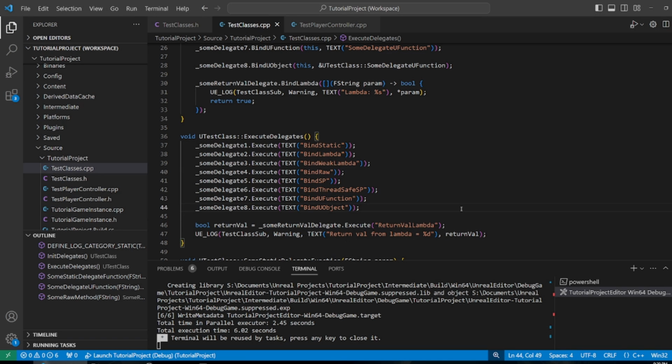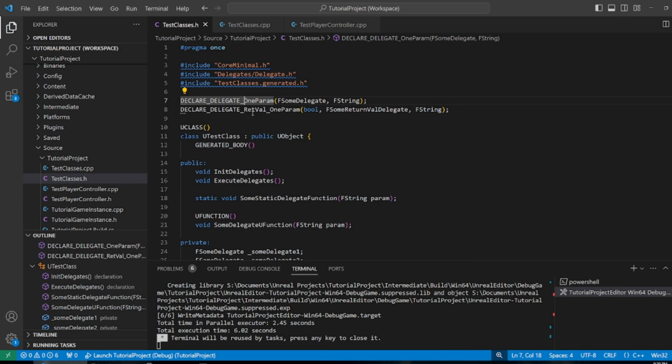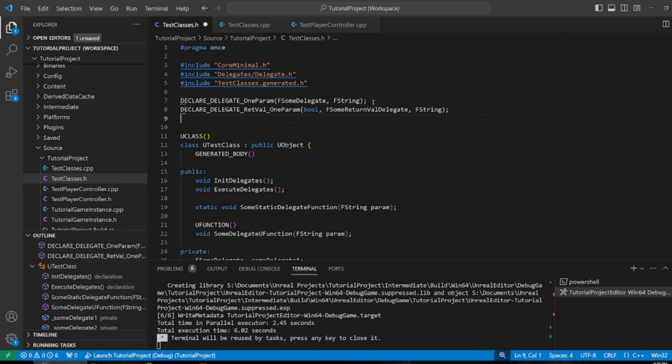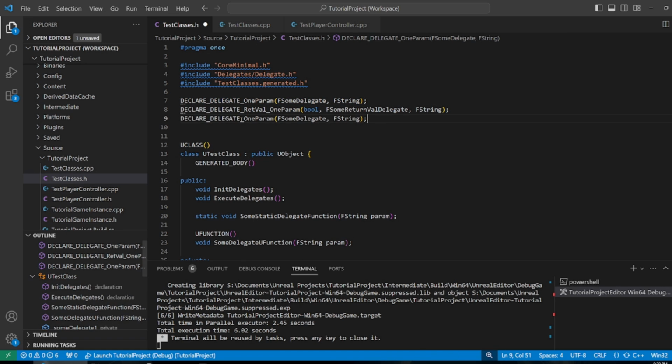Okay, so if you remember back at the intro, we looked at button, and button wasn't either one of these two types of delegates. It was what's called a multicast delegate. And multicast just means that you can have more than one binding. So in other words, you can call multiple functions when it gets executed. And so to do that, we're still going to have the same basic syntax here, but instead of declare delegate, it's going to be declare multicast delegate. So we'll add, oops. So declare multicast delegate, and we'll call it SomeMulticastDelegate.